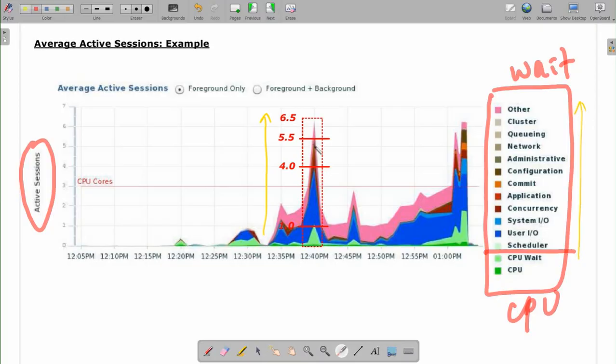The spike point is 5.5, and then it includes all these cumulative statistics. So the difference is the actual value. So 1.5 average active sessions, okay, I believe this is a concurrency wait, waiting for a resource in memory, possibly as a part of the concurrency control. And also we have other. So which means that if this were a real problem time period, you will have to focus on this I/O area. So you can click this I/O or user I/O link to get into more details.